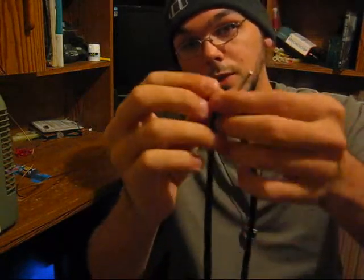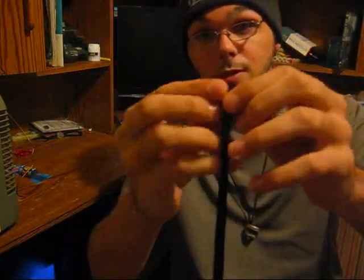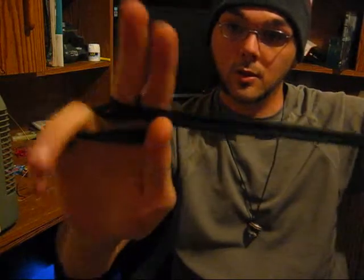So anyways, the other way I've seen people tie it is the way I tie it, personally. Just a simple knot will do. Nothing flashy, nothing amazing. You just tie it, tighten it, you're done. That's it. As far as how to wrap your hands with this particular length and knot, I prefer to take them middle finger behind the ring finger, back out in front of the pinky, wrap it around the pinky, wrap it around the two fingers, and you've got the perfect length.